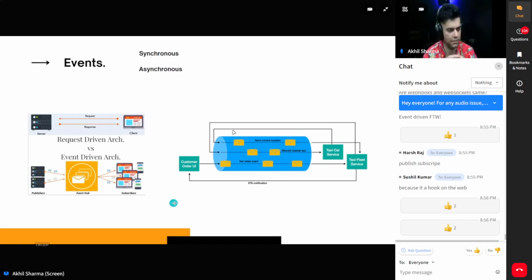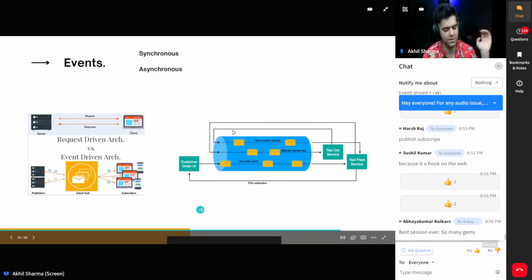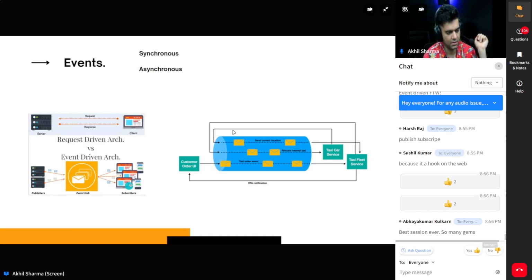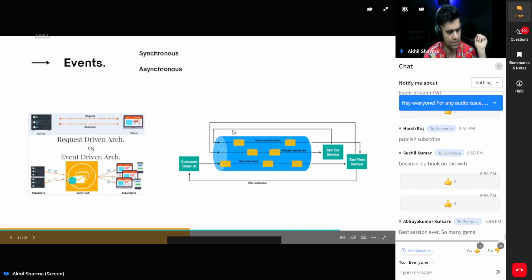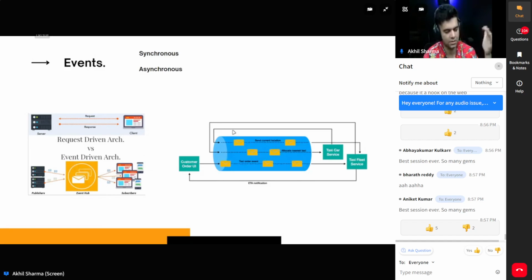So what happens is, let's say you have a server which has a new event. Like, let's say there's a trade that happened, a buy or sell order that just happened, and this event needs to be consumed by different other services to, let's say, send an email or send a notification, all of that stuff, and they can simply respond to those events quickly. They don't have to keep waiting, keep calling these APIs. We'll dig into this much deeper on the board. So even if you just understand that there's synchronous, asynchronous, and instead of calling APIs, we have something called events now.